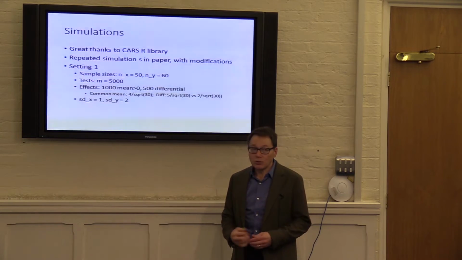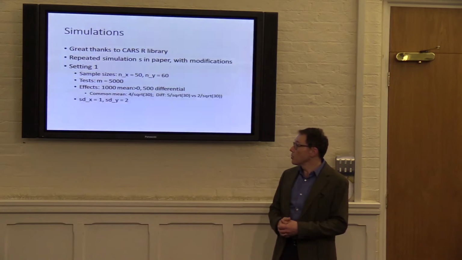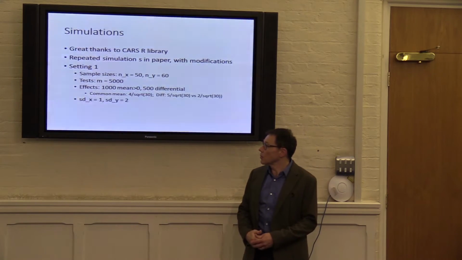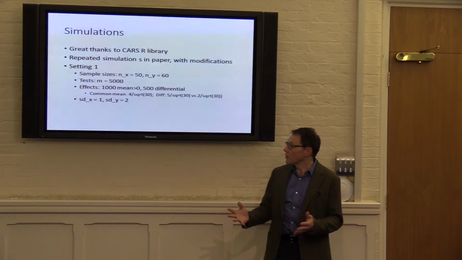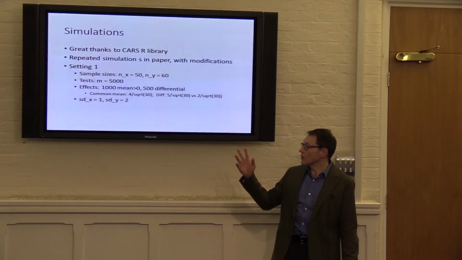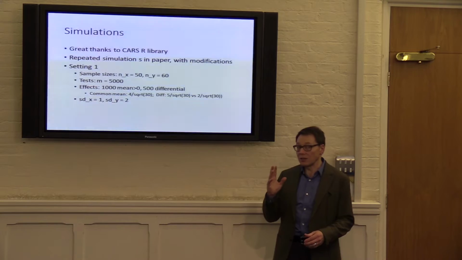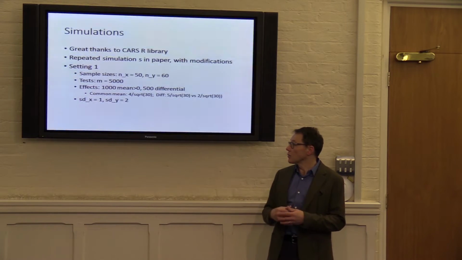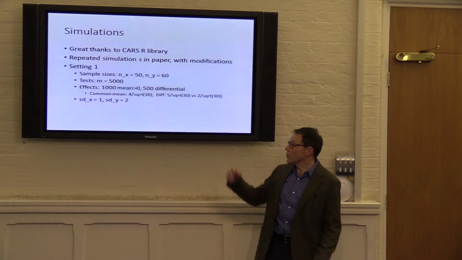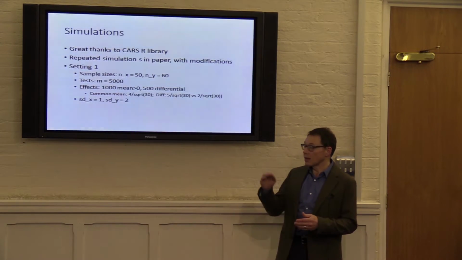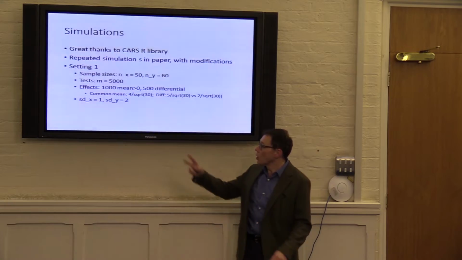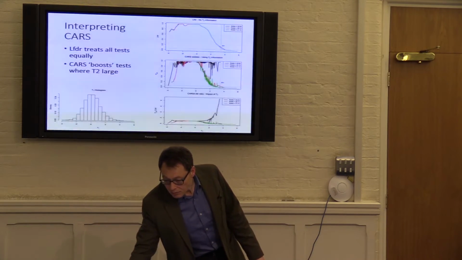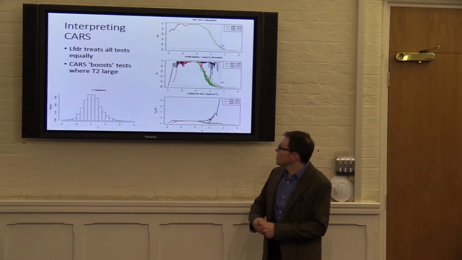So I started by just trying to reproduce some of the results in the paper, which we've seen just recently. That's sample sizes of 50 and 60 at 5,000 tests, with exactly, as Etienne illustrated, 1,000 tests where the mean is different from 0 overall, and half of them have some differential effect. So that's exactly the same setting that we saw illustrated before, although I did pick a different standard deviation from the one used in the paper. Let's see if we can make sense of these. These are the things I looked at.